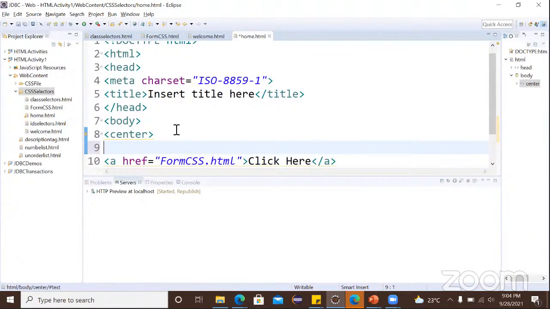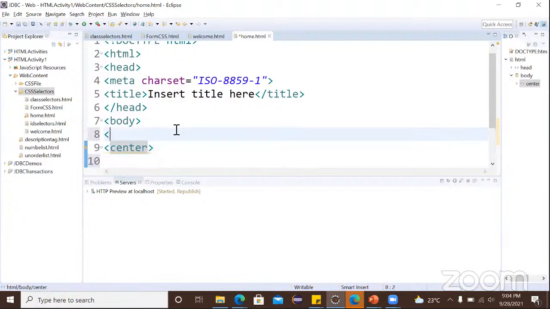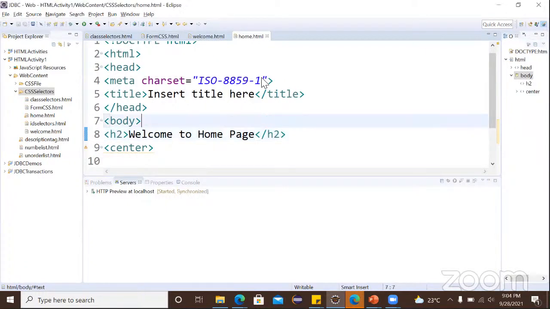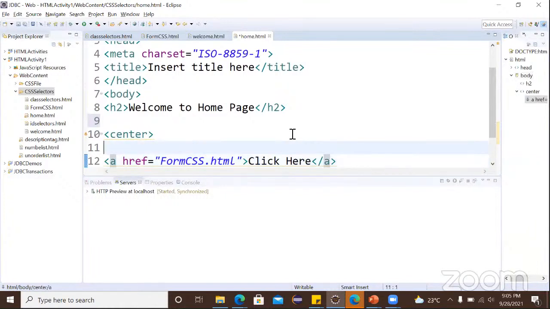In this home page, before this, with the h2, I'll write welcome to home page.